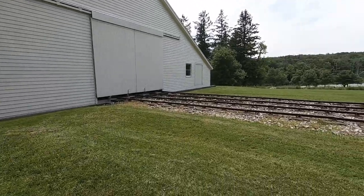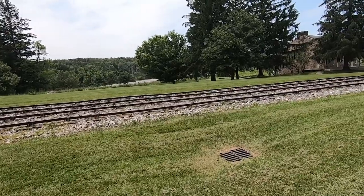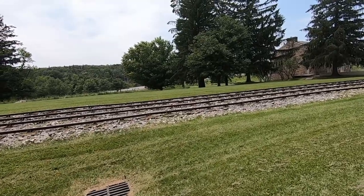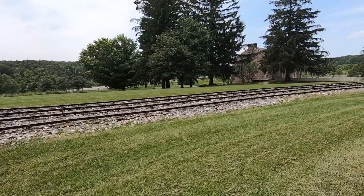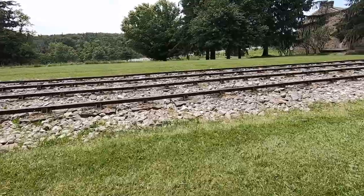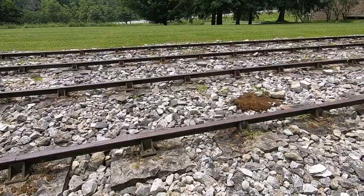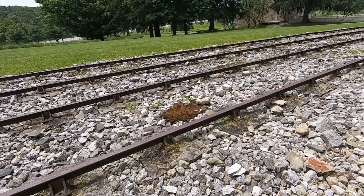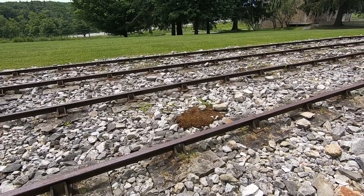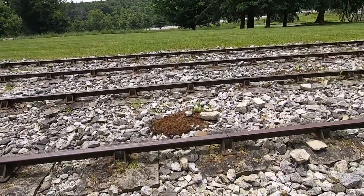Now we're on the other side and we see a different rail technology. These are cast iron rail sections resting on iron benches, which are spiked into those stone sleepers. This is a great display. They might be wrought iron, I'm not sure — the benches are cast iron, the rails might be wrought iron — but see how short the sections are? You can see the joints there.